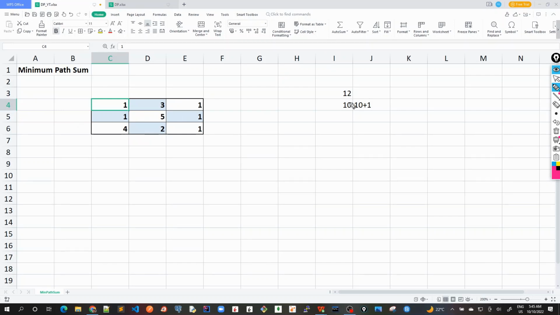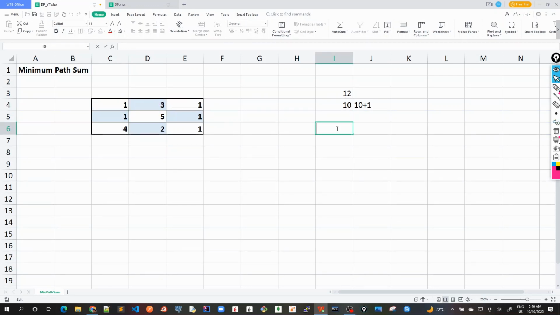So again, going back to this first condition, if I move from 1 to 3, and suppose the minimum cost of this is say 12, right? And similarly, if I go to this path and then I choose this subgrid and get the sum of 10. So we are seeing a pattern or a formula here: we have to choose the minimum of these two, 12 and 10, the minimum is 10. Then we add 1, which is the cost of this cell, and that will give me the final solution for the minimum path for this particular cell. Now we can expand this idea to all the cells here.